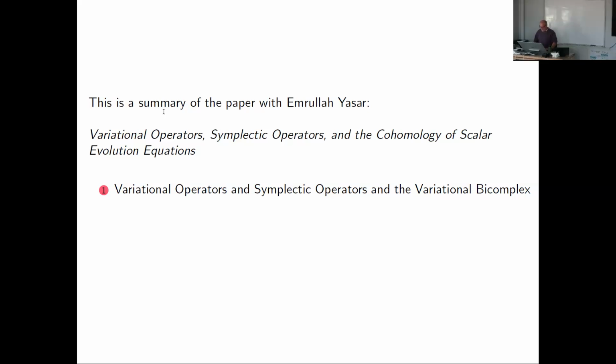That's the first part of the talk. And then at the very end, a little bit on coverings and Hamiltonian evolution equations and their relationship with these variational and symplectic operators. Probably that last bit's known. It was just an aside for me to figure out a couple of examples. I'll talk a little about that second problem. It was just a little something at the very end of that paper to help me with some examples.